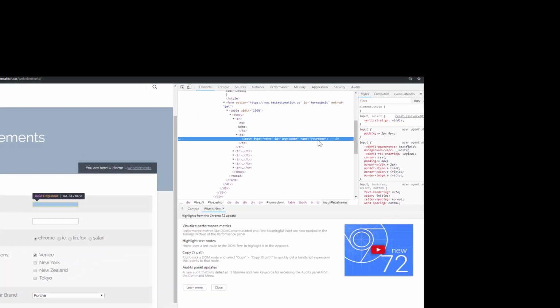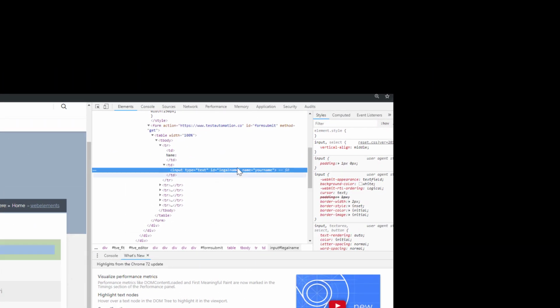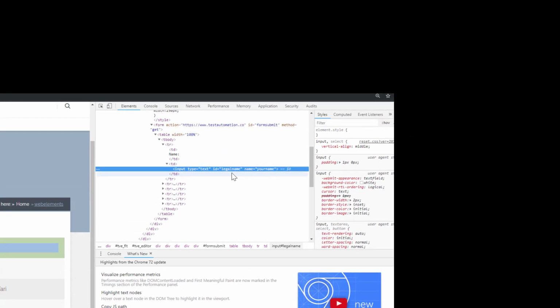So it has both ID and name. The ID is legalname, name equal to your name. We will use this ID to find this element on the web page and enter a value. So that is the goal. We're going to use ID equal to legalname.